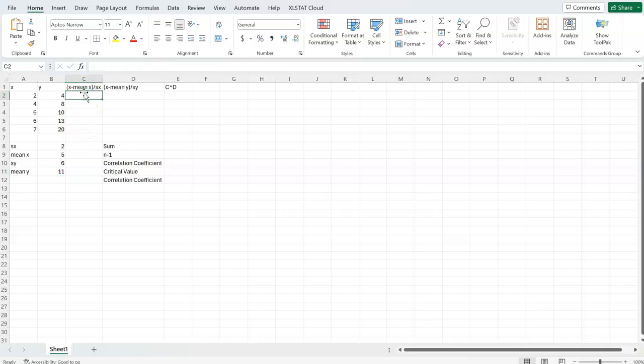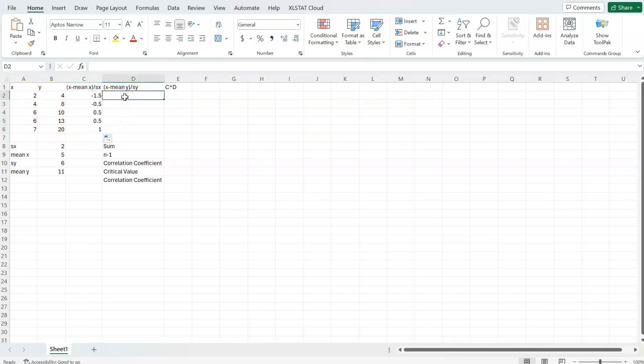So now in this row, I want to take each data point minus the mean of that data set divided by the standard deviation. So I'm going to type in equal, I'm going to do parentheses, I'm going to do the data point minus the mean of x, which is 5. I'm going to close the parentheses and I'm going to divide it by the standard deviation of x, which is 2. So I have each data point minus the mean of that data divided by the standard deviation of that data. And I'm going to hit equal, and I'm going to click on this cell and click the corner and drag it down. And what it does is it applies that formula to all of my x values.